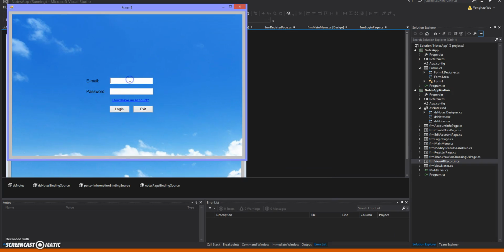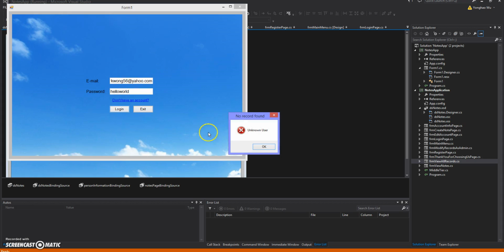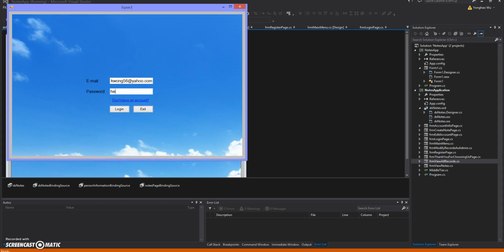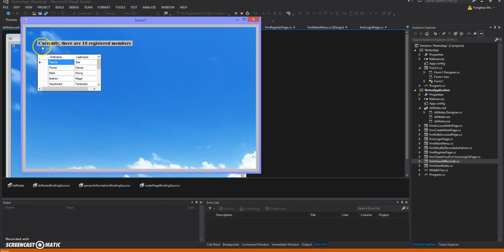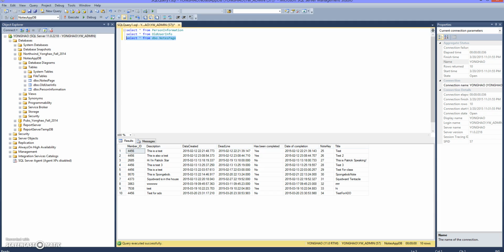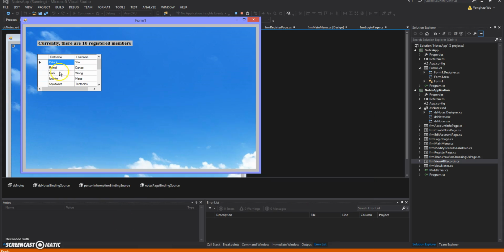So let's start it up and let's say Mark. I'll log in again. Okay, this is Hello Universe. So view other members. It'll say currently there are 10 registered members. As you can see, in SQL Server, there are 10 registered members.